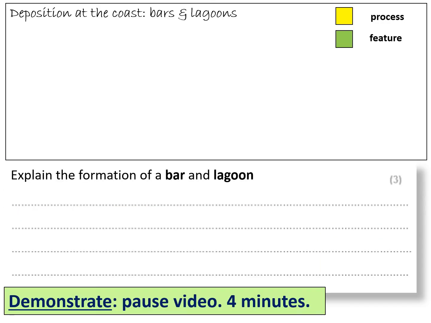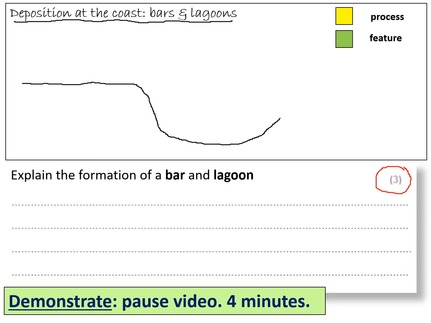Let's draw a simple sketch. And please note that for this, it's just a simple 3-mark question because there's not a huge amount we need to say. If you could please write this subtitle, pause the video when you need to, and then draw yourself a box, and we're going to work through this. So if you remember, here's our coastline. It changes direction at a bay, for example. Please remember that this is a bird's eye view.